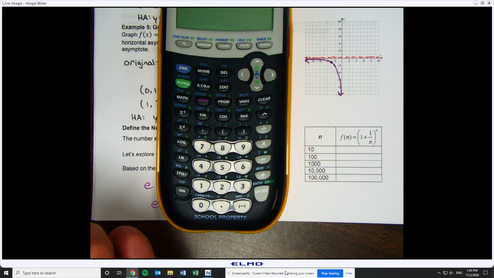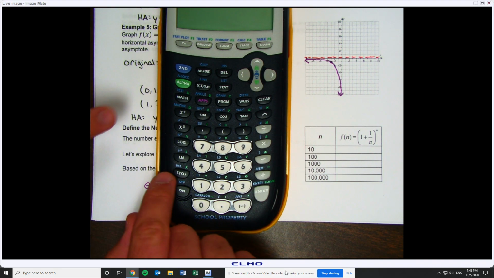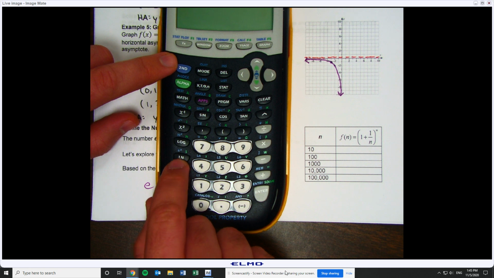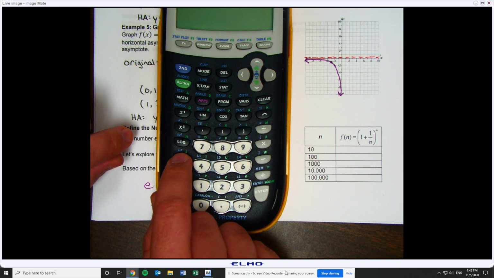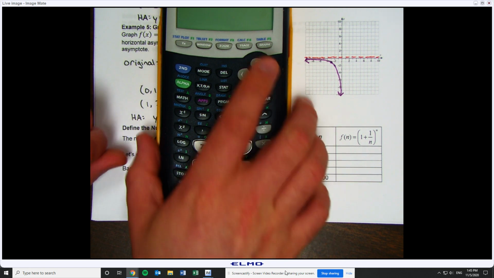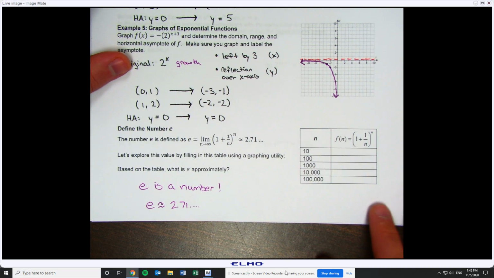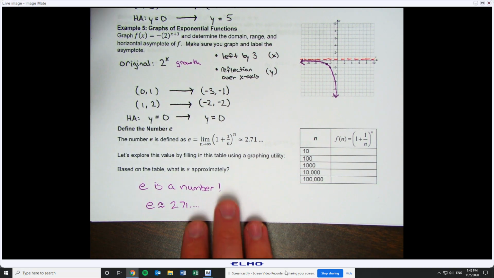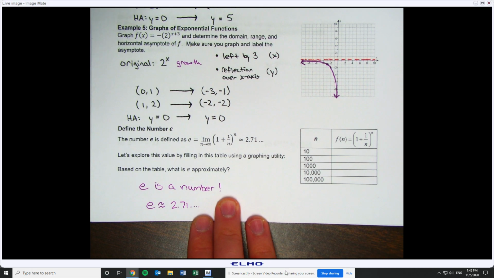Now, if you want to do it as an exponential, e to the x power, you do second ln, which is special. I'll talk about that later. That one gives you one that has an exponent already on it, but it's built into most calculators. All right, let's continue. And there's only 2 pages left.